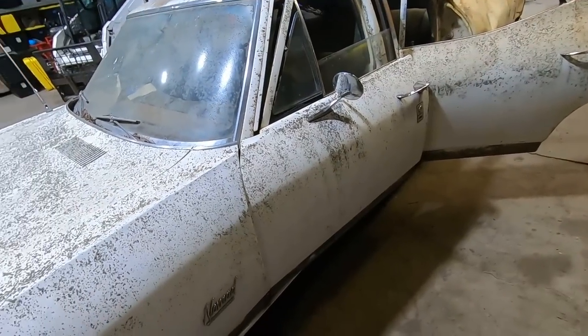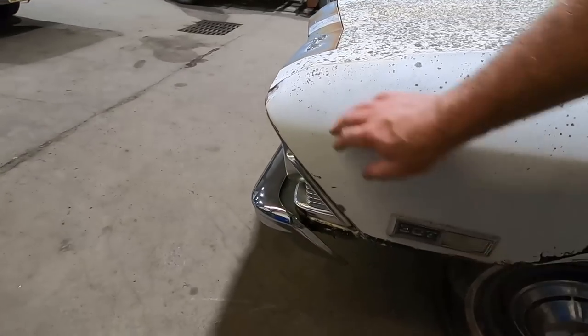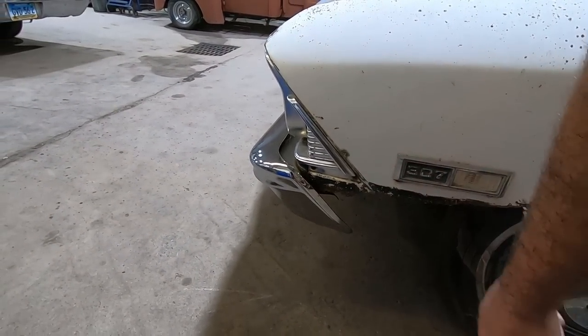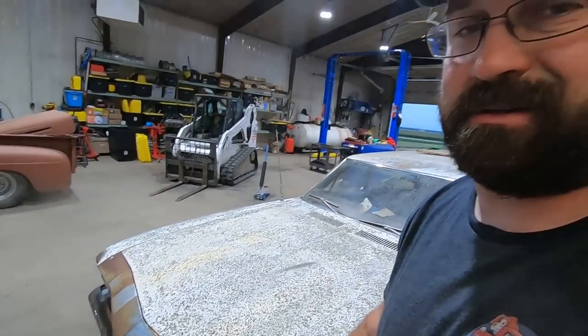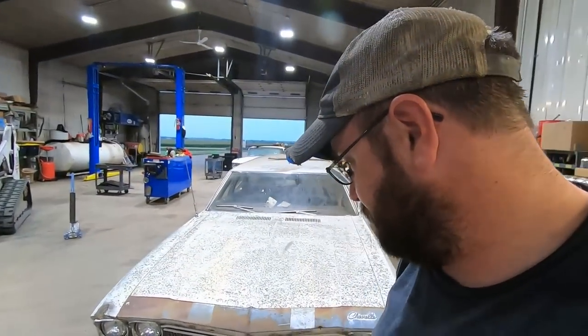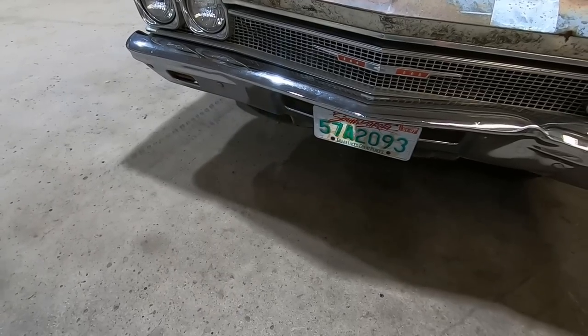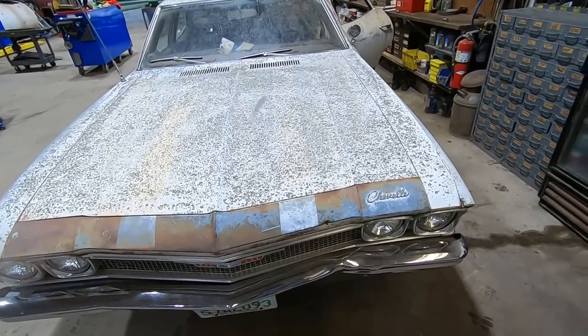This fender looks a lot better. A little rust in the dog leg. Pinhole there. Little whiskey dent up there. Of course, that bottom cup must be common for them to rot off. I honestly don't know, Jack, about these Chevelles. Gonna be honest with you. There's a little hooey in the bumper. Dang it. Was hoping that would be nice. 97. So, yeah, 25 years.